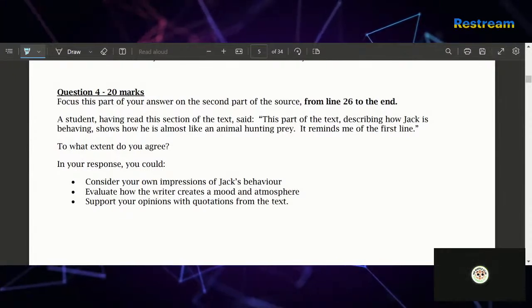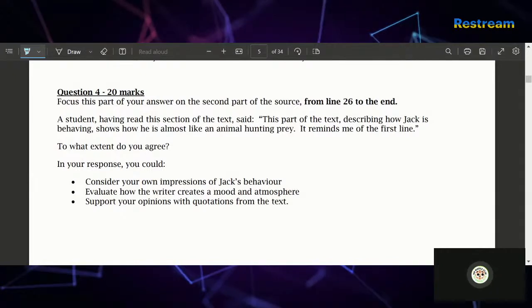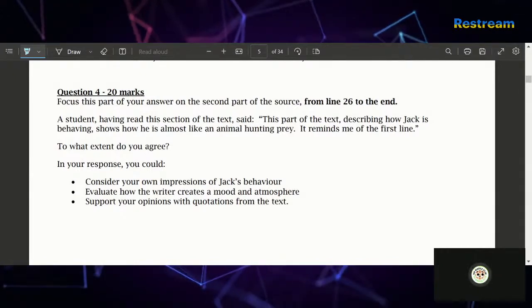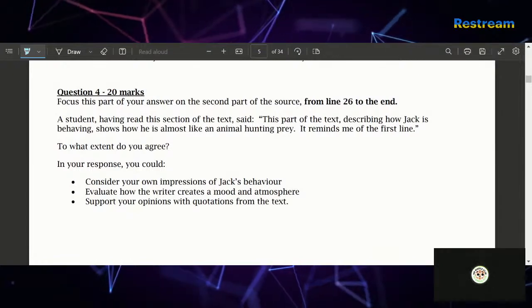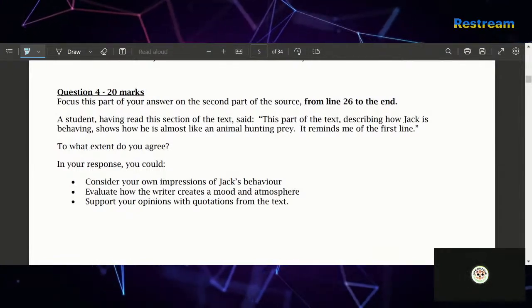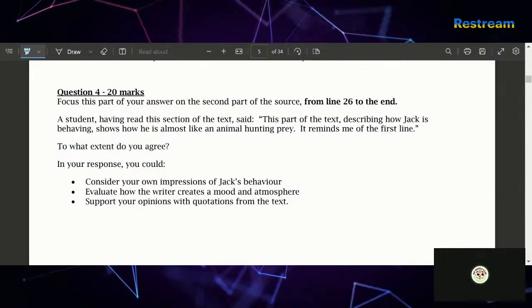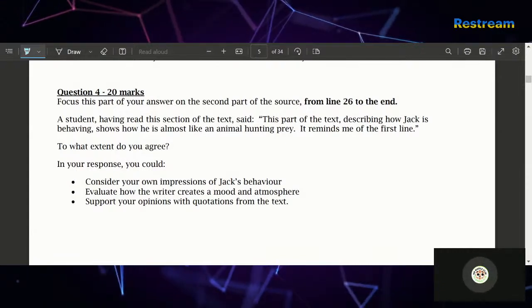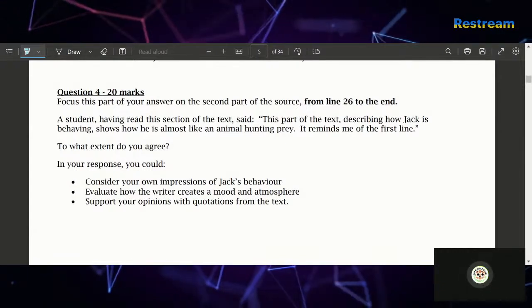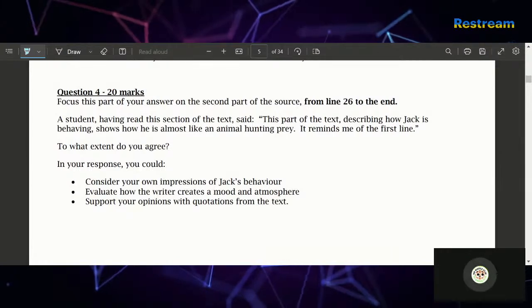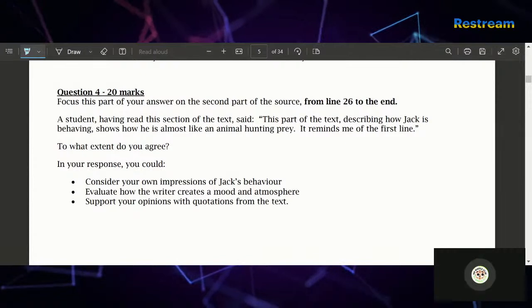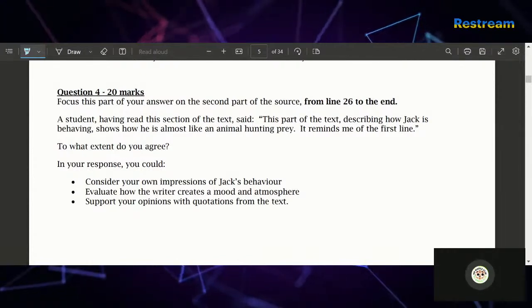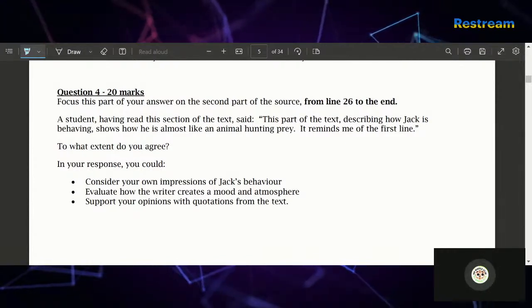So you can begin with an opinion. That's what I would suggest. Begin with an opinion, but you need to try and also show variation in your opinions and perspectives. Obviously, you need to show for and against, and then also try and be stronger in your argument that way. And I would suggest 4 to 5 paragraphs analysing language, analysing structure, have a small conclusion, talk about the extent to which you agree and the extent to which you disagree.